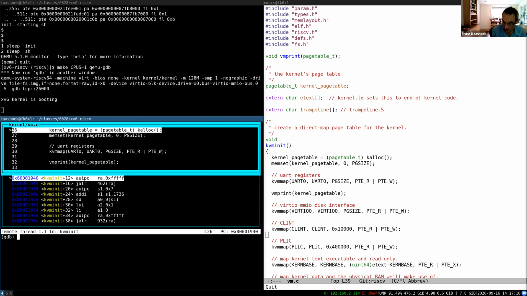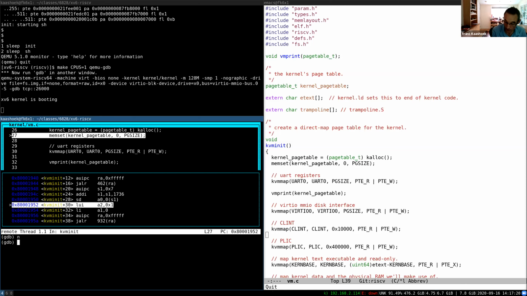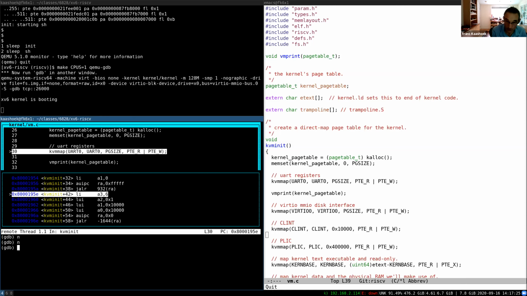It's easier to see. The first thing you can see is the kernel allocates a physical page for the top level page directory, and then it zeroes it out so that all the PTE entries are 0. Then it starts mapping in every IO device, one by one. For example, UART0 it maps into the kernel address space.